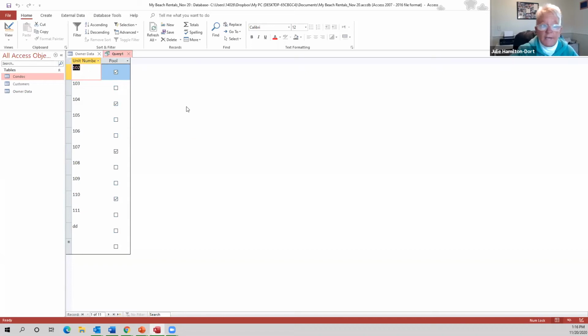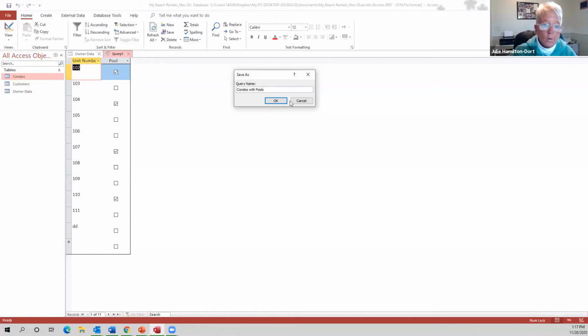Now if I want to save this query, I can just come up and click on my little universal disk to save. It says, okay, what do you want to call this particular query? I'm just going to say maybe condos with pools.